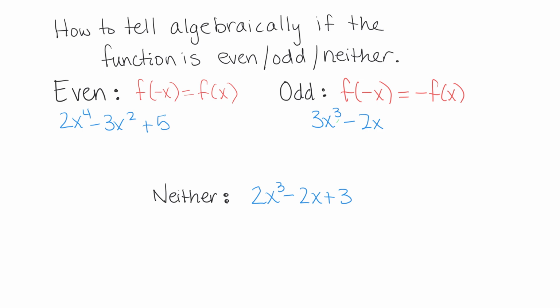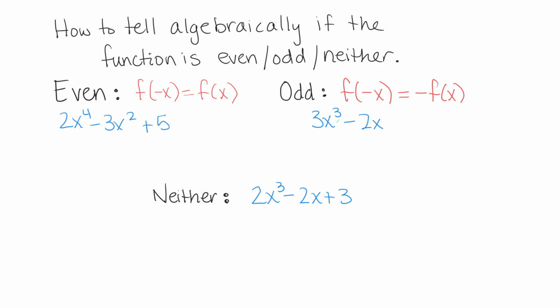Now, you can also tell whether a function is even, odd, or neither by looking at it algebraically. And they're going to ask you to prove this. And so what you want to look at is there's some rules here. If it's an even function, then if you do f of negative x, it's going to equal f of x.